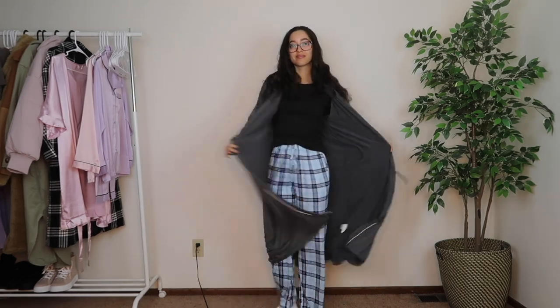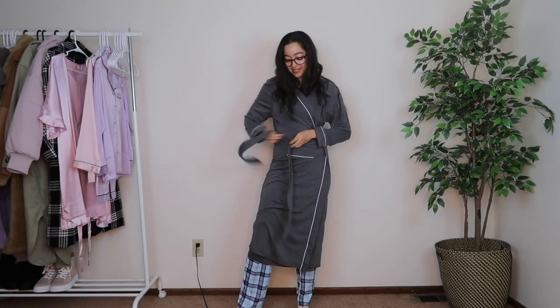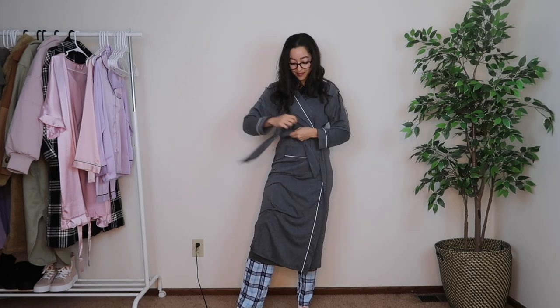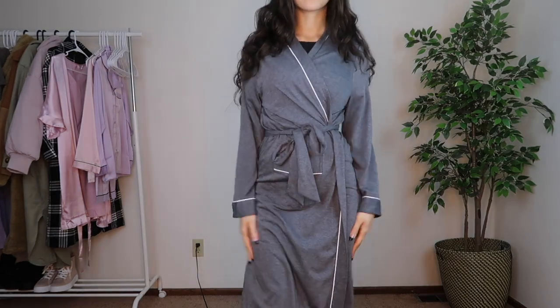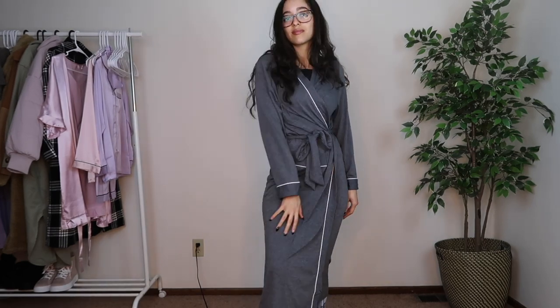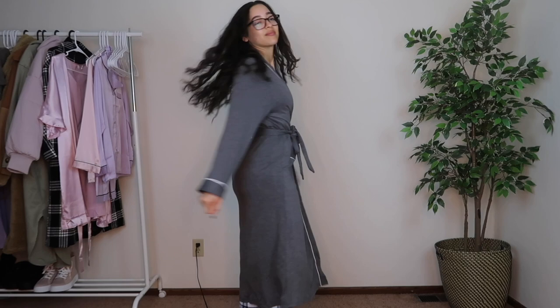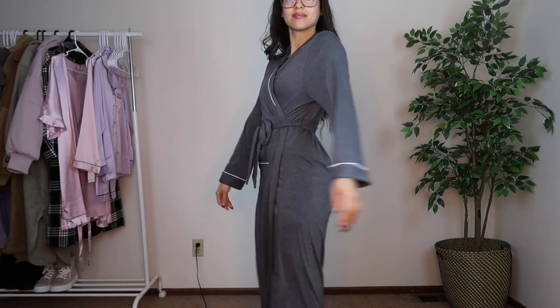Next we've got this gray robe. As you can see, it has some white detailing — I feel really housewife-y in it. It's really cute and comfortable, and I love the length of it. It comes with a string so you can close it around your waist if you want. It also comes with two pockets, one on each side — it's already winning me over. I got it in a size small. Overall it's a really nice comfortable and stretchy, very light material — not super heavy — really nice quality, and the white detailing adds to the gray color in a really adorable way.